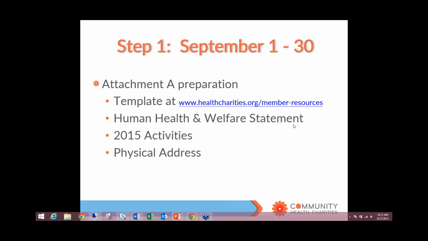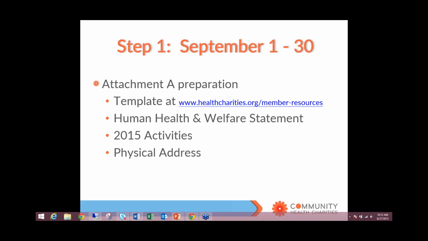And so we want you to go ahead and get started so that there are no questions when it's time for you to get that uploaded. We have provided a template on both the application as well as the member resources page. So you can go ahead and take a look at that. There's also that tutorial we mentioned.